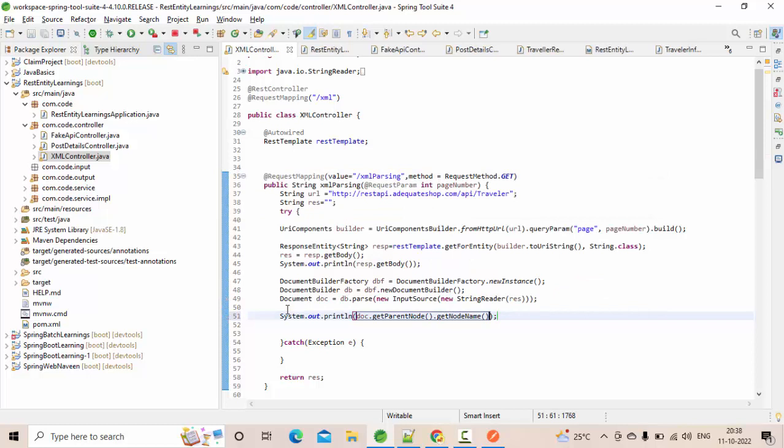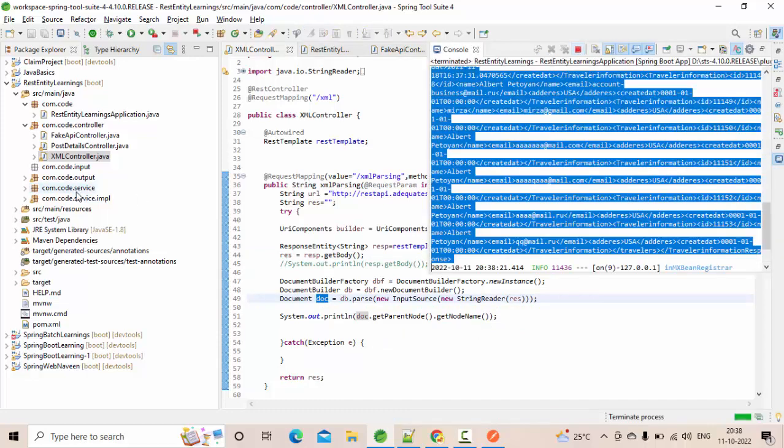So I am trying to print the parent node here, so that I will understand that the response came into the string. From there I have got into my document, which is nothing but an XML. Okay, so I will know my progress here.